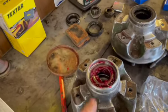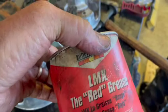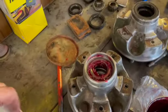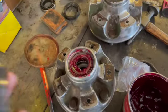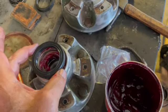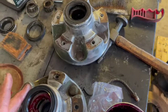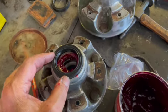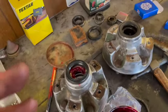So after we get done driving copious amounts of the red grease into the bearing, we're going to install a brand new seal. Is everything made in China these days? And then we know how to place it, and we know the orientation, because I always like to leave one assembled. We'll be gently massaging that on with a nice rubber mallet.